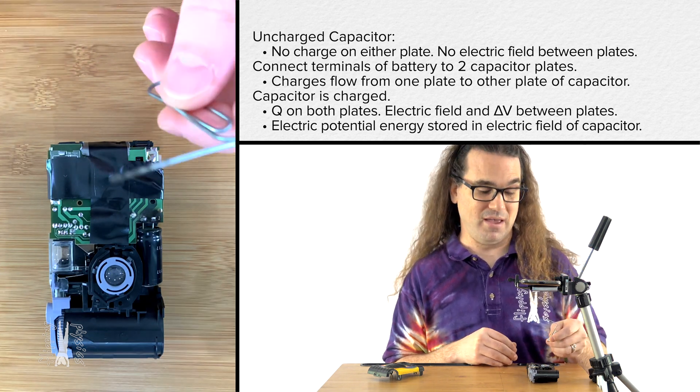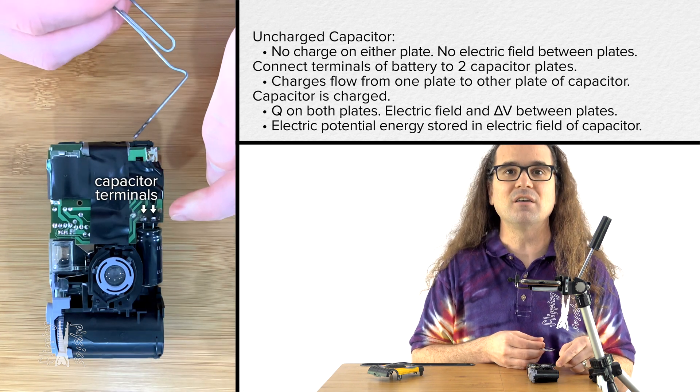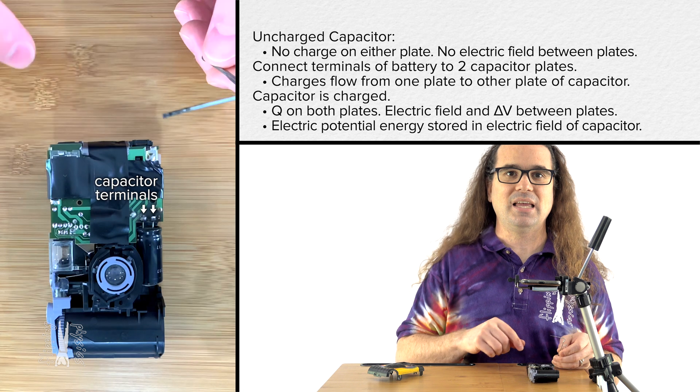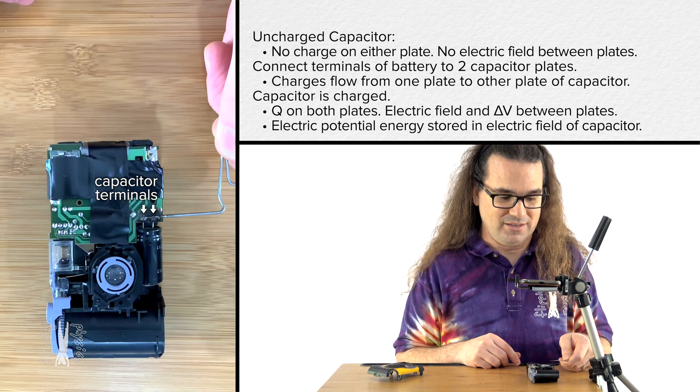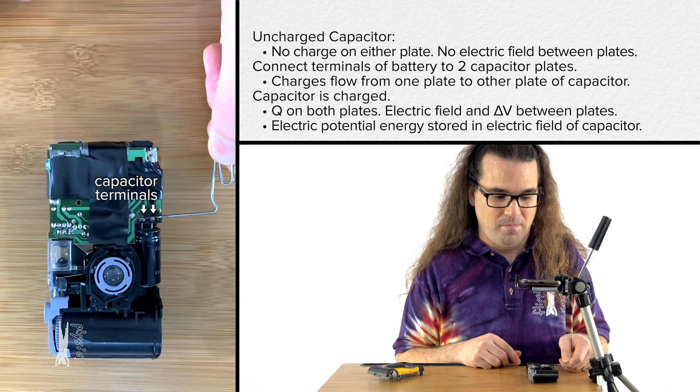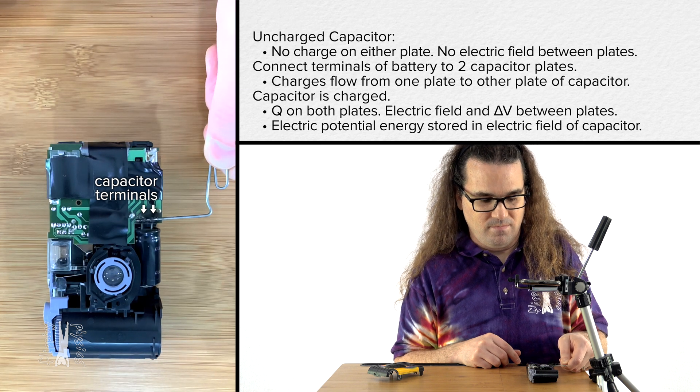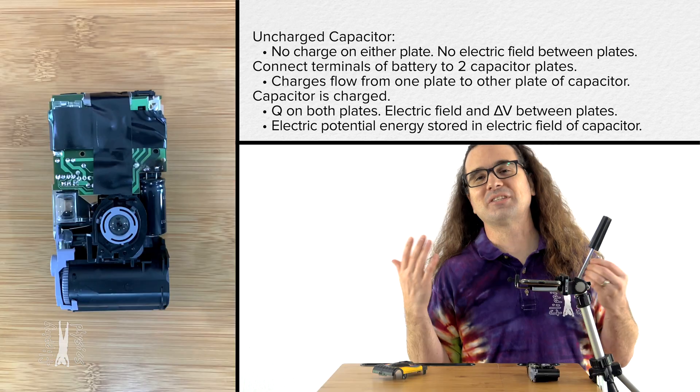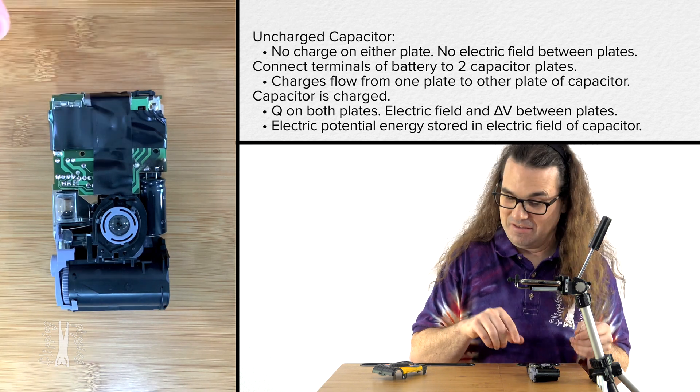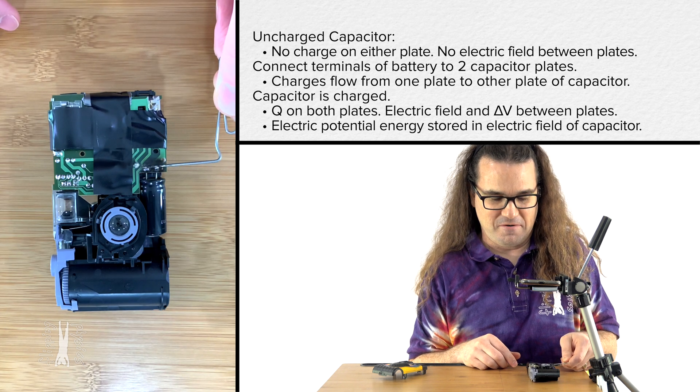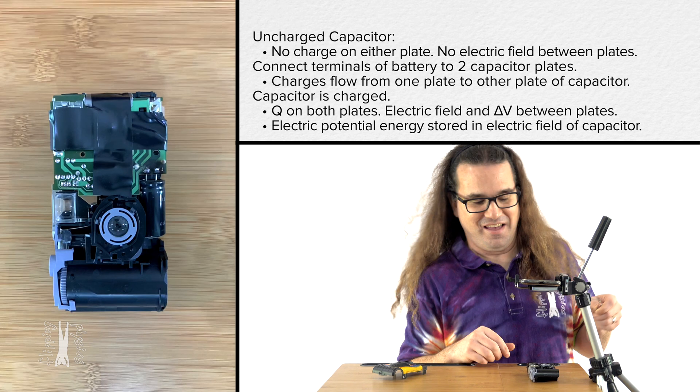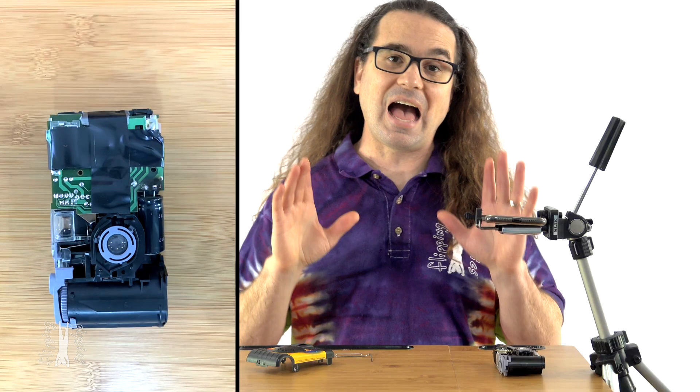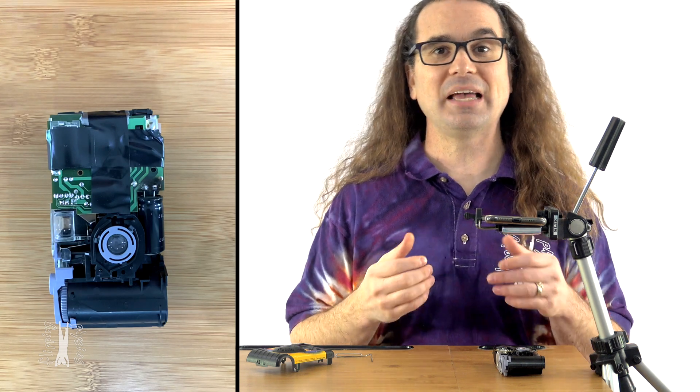And in a moment, I'm going to take a metal paper clip and place it across the two terminals of this capacitor. Again, these are the two terminals of the capacitor and I'm just going to make sure it's fully charged, and I take the metal paper clip and I place it across the two terminals of the capacitor. Oh boy. I love this demo. I like that. Okay. One more time. The capacitor is now charged and I place the metal paper clip across the capacitor.